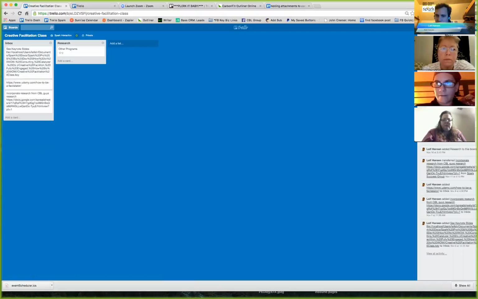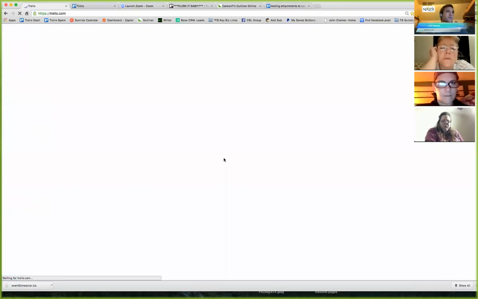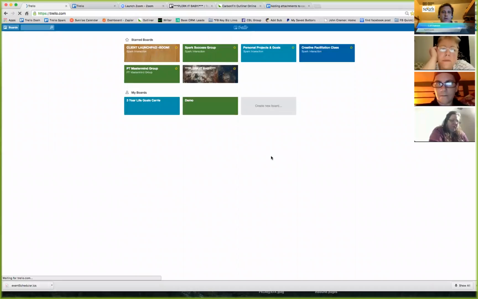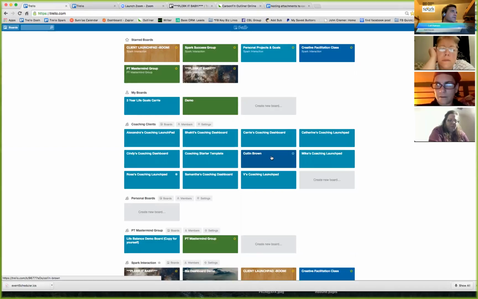Here's an interesting one. I wonder if I have this one saved, because this was a public one. This is a really fascinating idea, and I think there's a lot of potential for it. I haven't used Trello this way myself yet, but people are creating these. So imagine a Trello page that, oh, darn it, it's not there. I'm not seeing it starred. Personal boards.